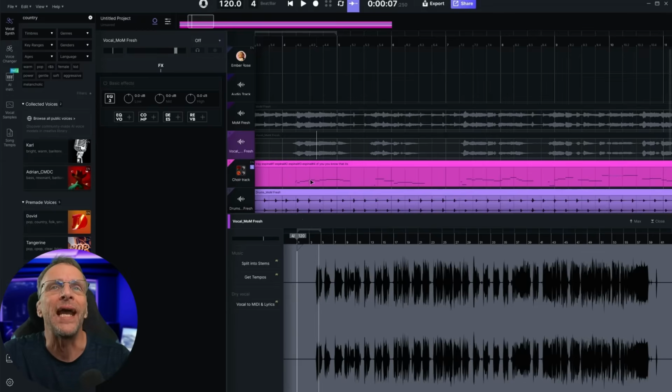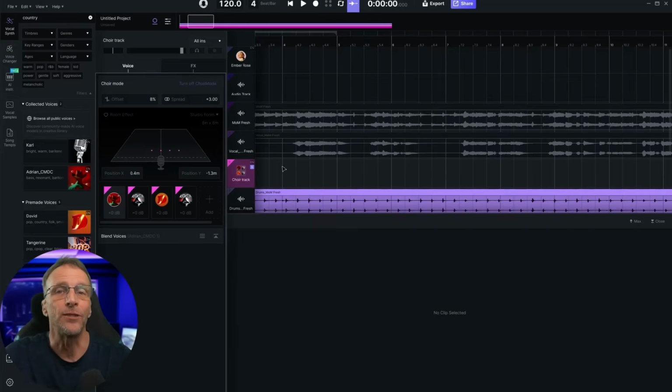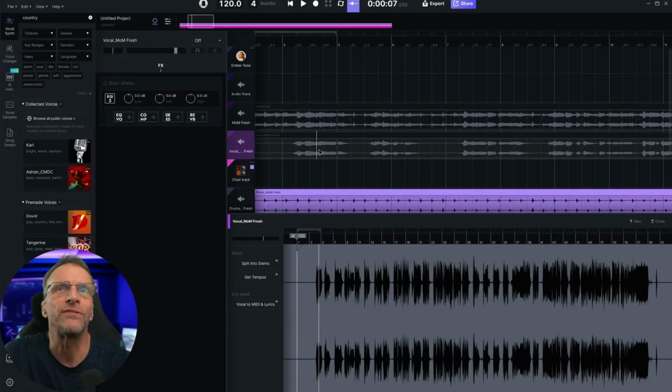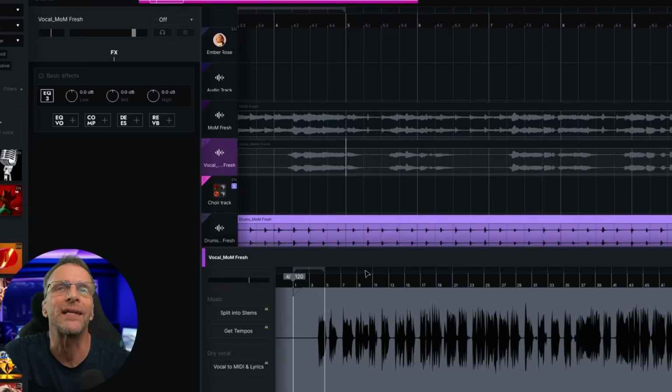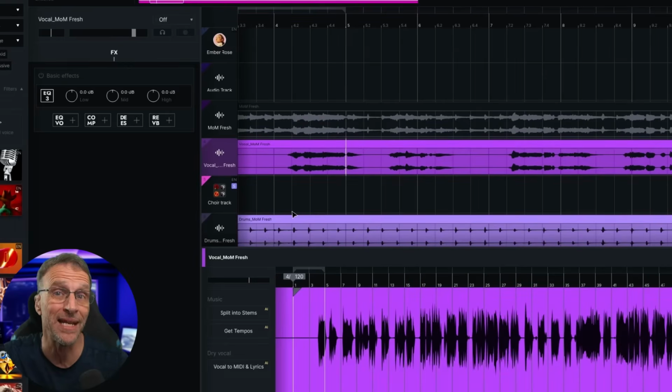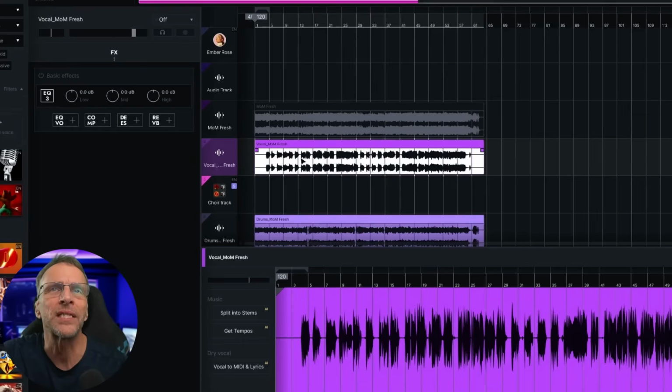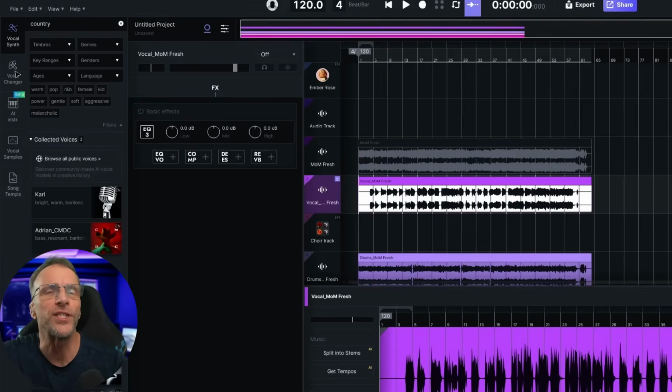So let's go up here and we'll go ahead and delete this track that we generated into MIDI data. We'll go back to the original vocal track. I'll right click here and activate it again, which was automatically deactivated as I said before. So now I'm going to select this audio clip. I'll go ahead and solo it as well. And now we're going to go to the voice changer tab.